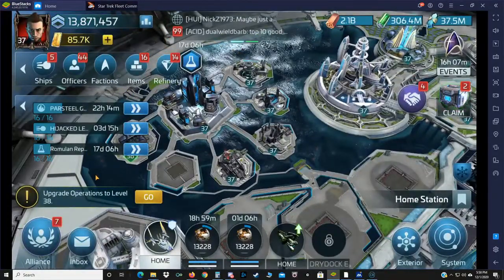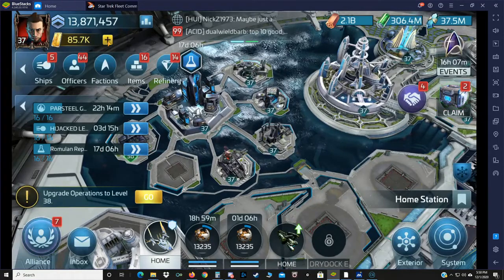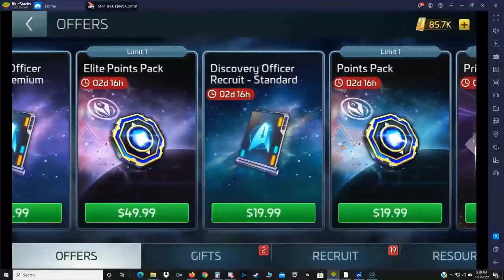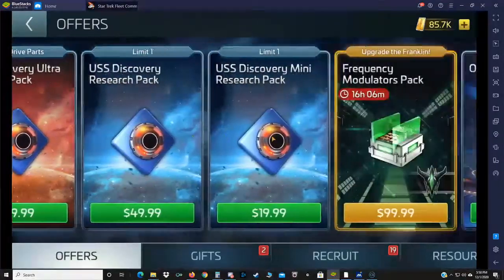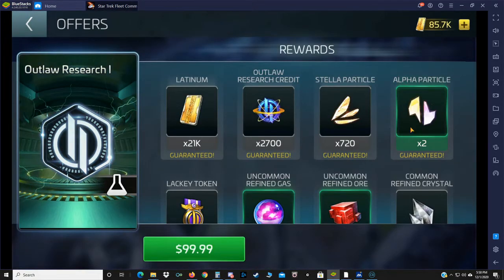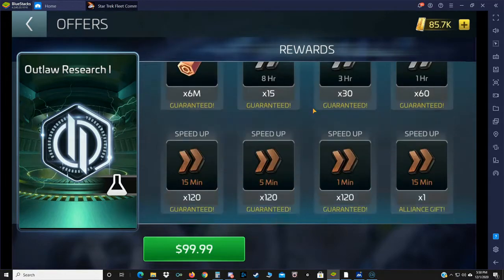And Scopely, the supreme overlords in their divine wisdom, or at least realizing that they have a cash grab on their hands, have released cheater packs. That's right, folks. If you don't want to spend the months grinding up your rep to unlock all that research, they now have cheater packs. Outlaw Research 1. You can get that. This is going to reward you with two alpha particles, which is going to allow you to unlock both those trees instantly. Gives you that lackey token, some uncommons, other stuffs.